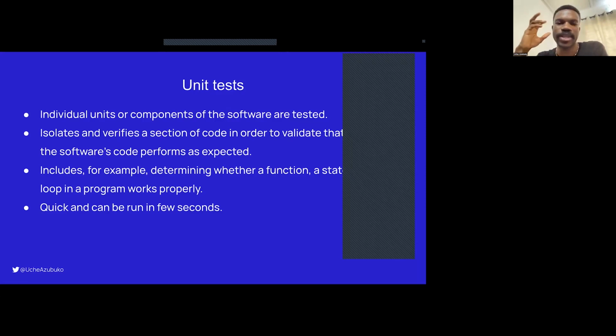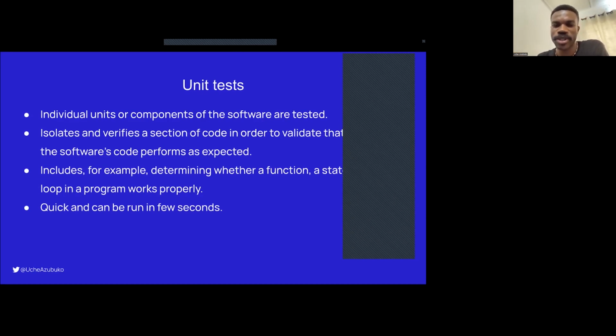In as much as it sounds like unit testing is so easy and kind of sounds flawless, there might be some cons to it. And I find some cons to unit testing to be around the fact that if our app scales, if our codebase grows, it then means that there is the tendency for us to rewrite unit tests each time. And I mean, that's definitely a con. That's some sort of disadvantage to unit testing. However, they are easy to run, and who doesn't want things that are fast and easy to do?